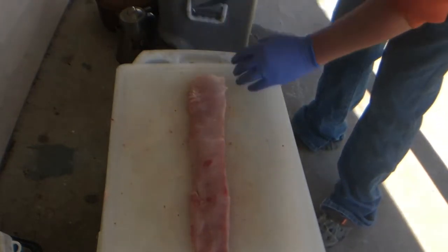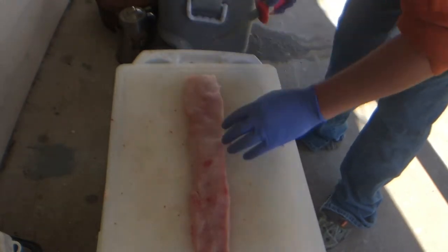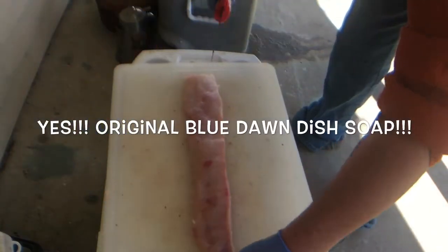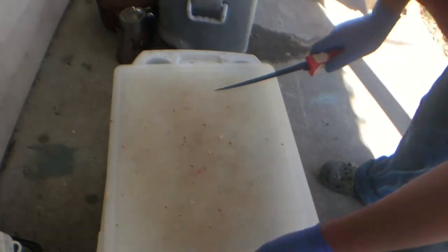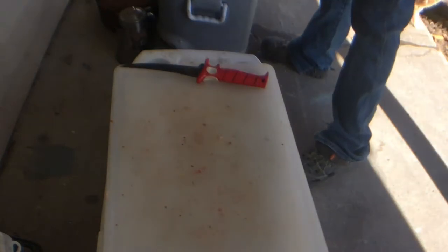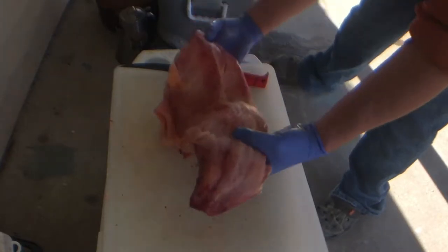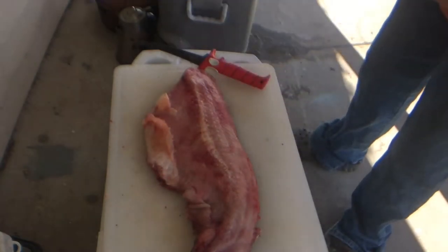There is an actual washing process that we do — we've done it for years and people think we're crazy when we tell them. But if you actually use the original blue Dawn dish soap, it works like a dream. Just get a little bit of Dawn dish soap, a little bit of cold water, stick your spoonie fillet down in it after it's been cleaned, and scrub it up really good.